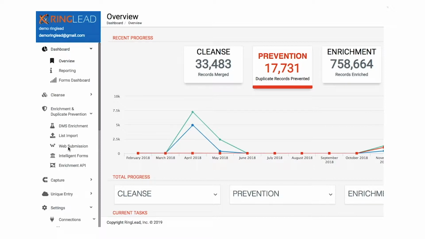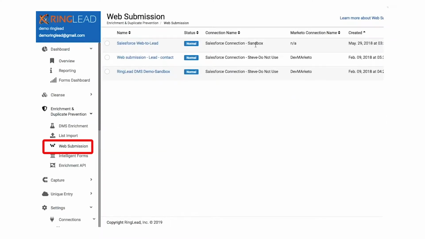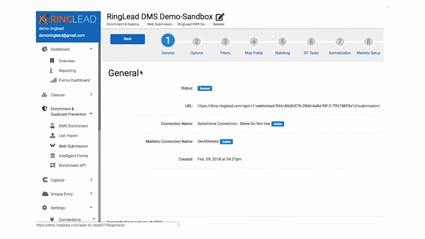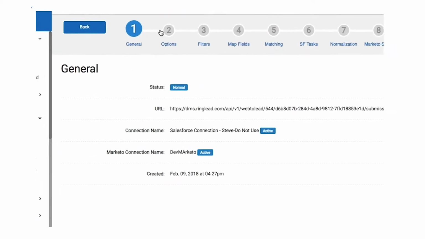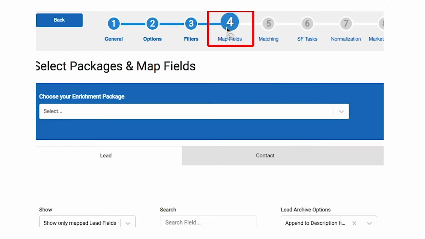So within web submission, which we've already demonstrated in a previous video, we'll be diving into the web submission that we created in that video, and we'll go directly to the map fields section, which is where you enable enrichment and where you would map the enrichment elements to fields on your records.